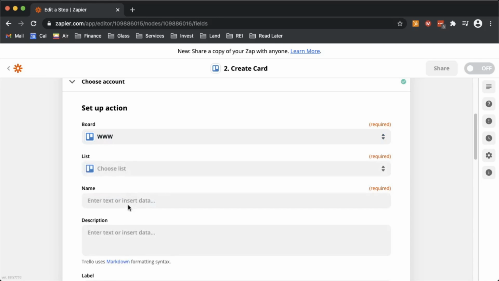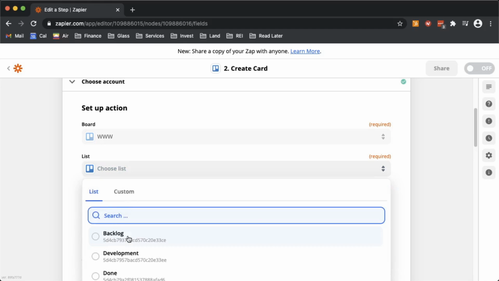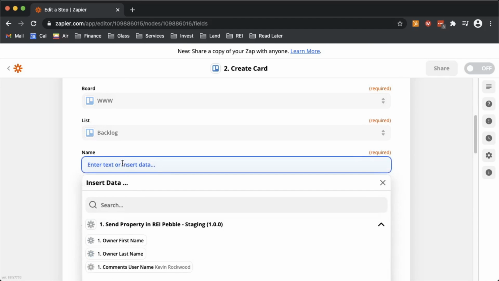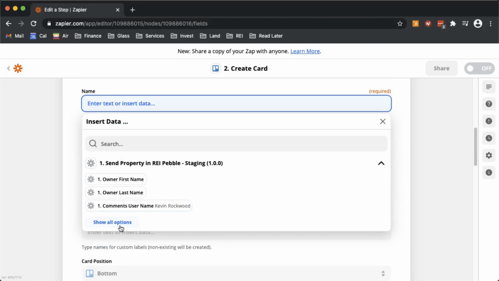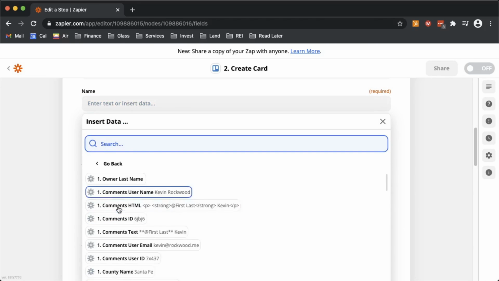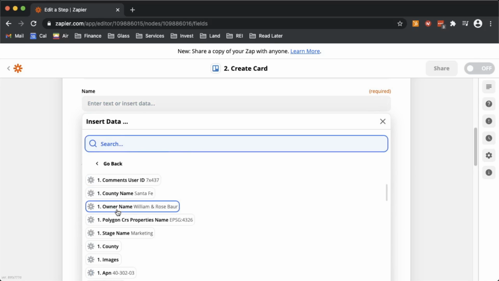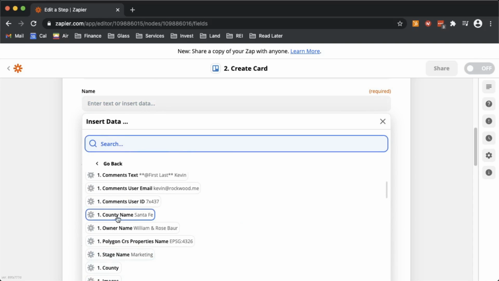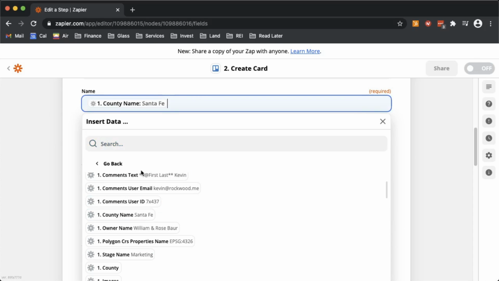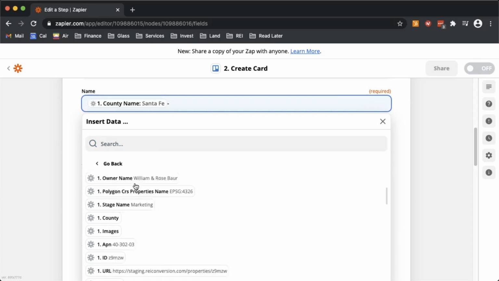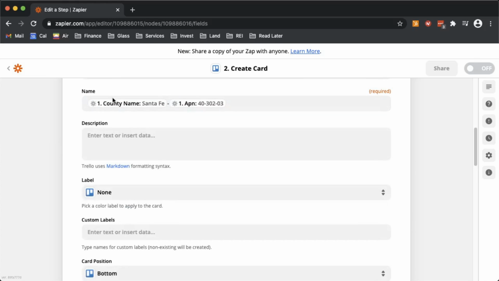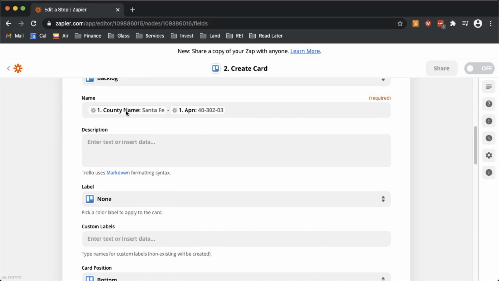I'll just grab one of my boards, choose a list, and then we can start filling in information that we got from Pebble. So I can say, I want to name this card, let's say, county name, and then dash APN number. So every time this event gets triggered, it's going to create a card called county name APN.